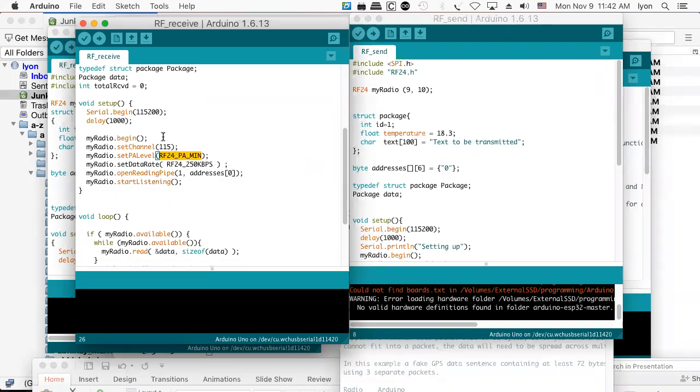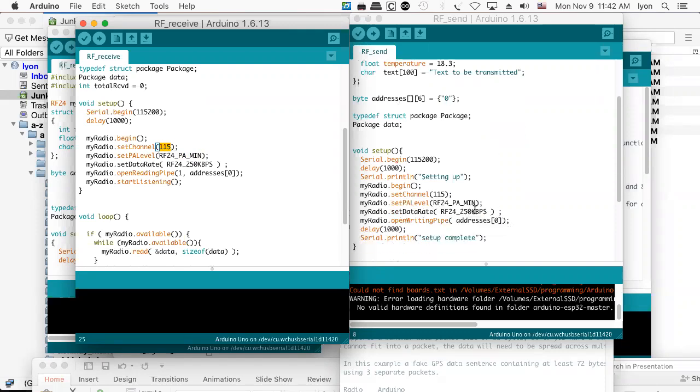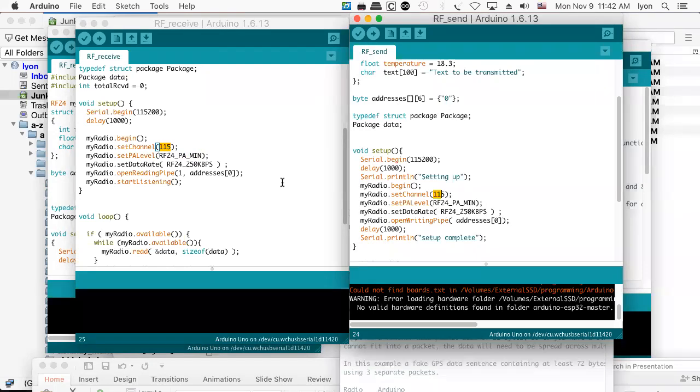And also need to have a channel. There's a bunch of different channels that you can use. And these are constrained areas within the frequency range from, I think, 2.4 gigahertz to 2.5 gigahertz. So there are small little chunks in that broad band of transmission. And you want to make sure you're communicating on the same channel. We'll all communicate on the same channel when we do our lab. You'll be able to hear everything that gets transmitted. And so then here's my little setup where I set up the level, the data rate, a little pipe, which is coming in on channel 115, delay for a second for setup complete.